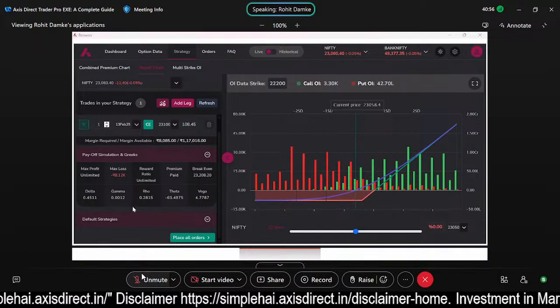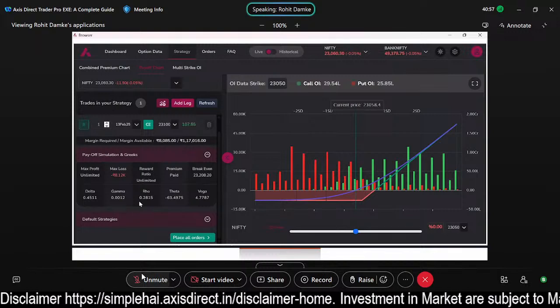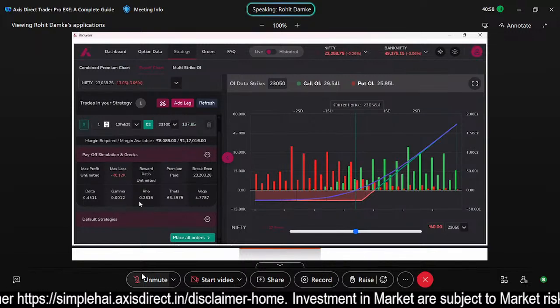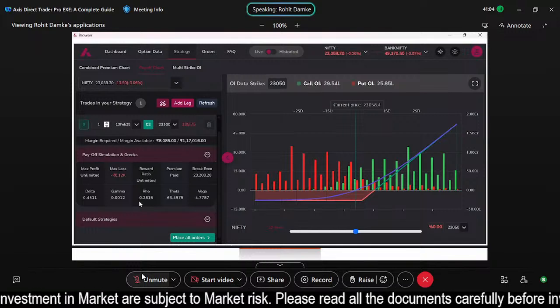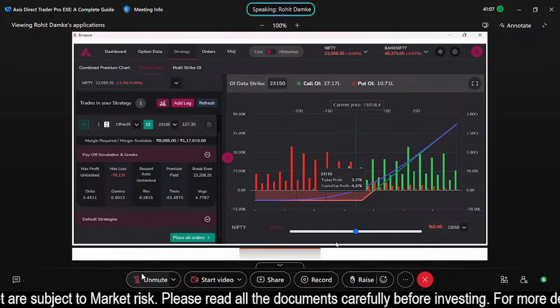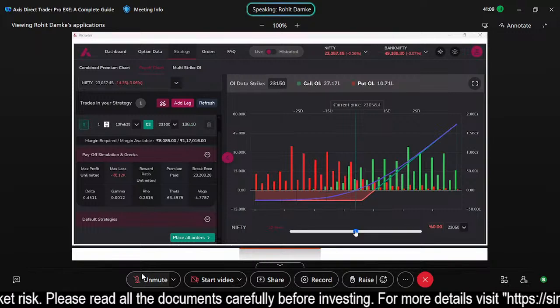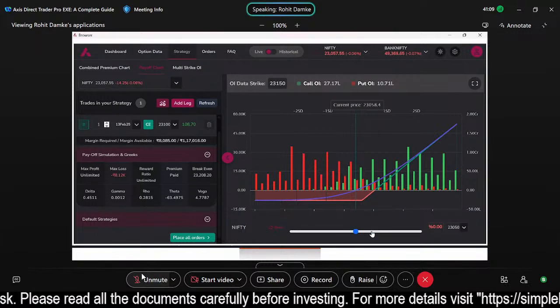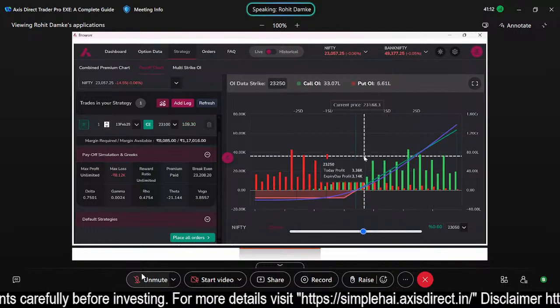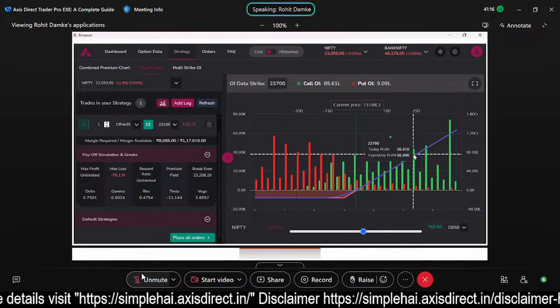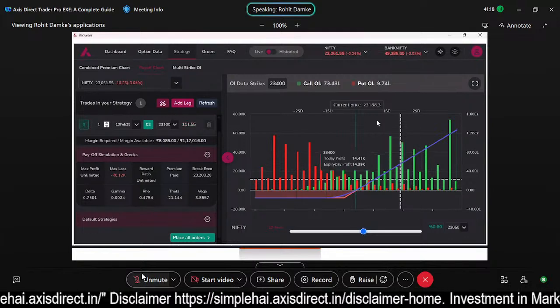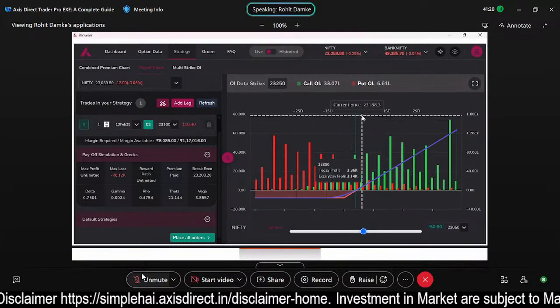So all the necessary information for the traders is present over here, and they can do the analysis and take the trades accordingly. Also, in this payoff graph, you can hover over it, and on that basis you can see how much money you would be making, or at what point you would lose your money. So the entire analysis can be done from this section.